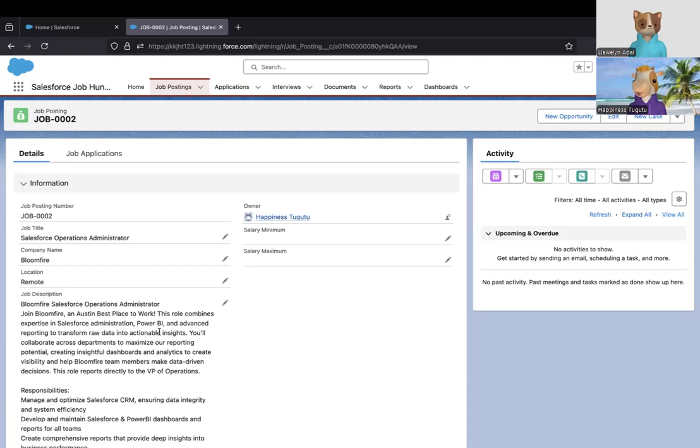For example, for the account, we can have as many people applying to the same company.